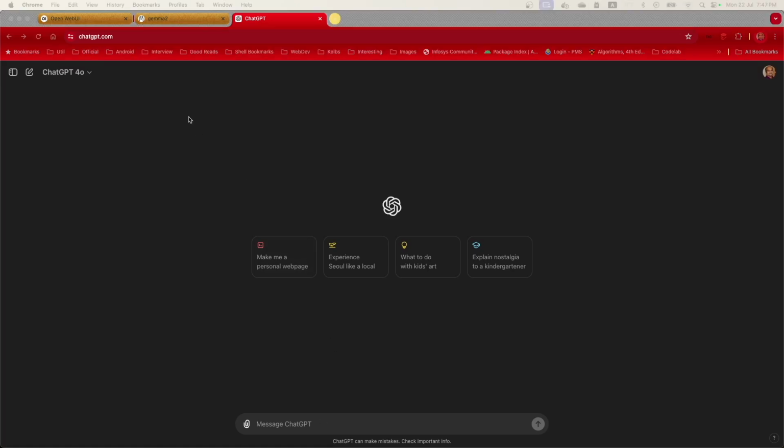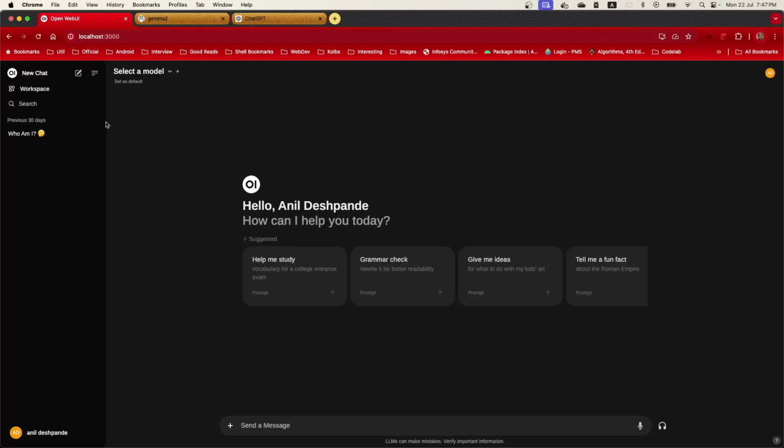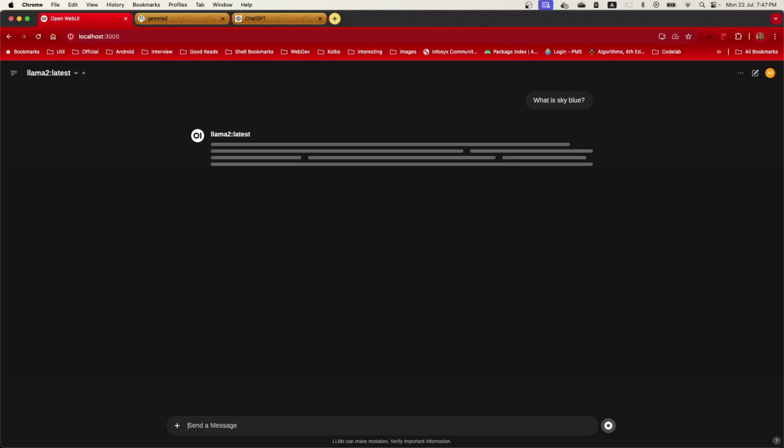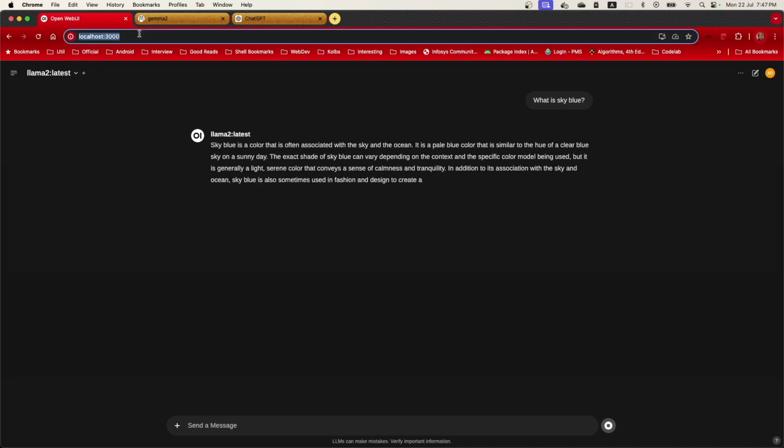So we would like to have a user interface that is very similar to this. Well, it is very much possible. There is this tool called Open WebUI. If you install it, you should be able to run a user interface locally on your machine. And not only that, you can change the models here, select the one that you want to use, and then simply ask a question, say, why is the sky blue. Now the response that you are getting is being generated locally. As you can see here, it is running on localhost 3000.